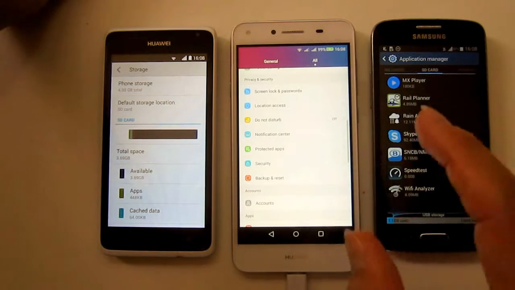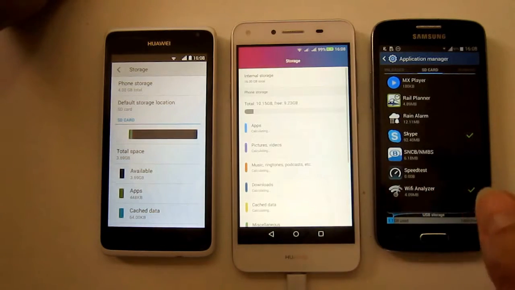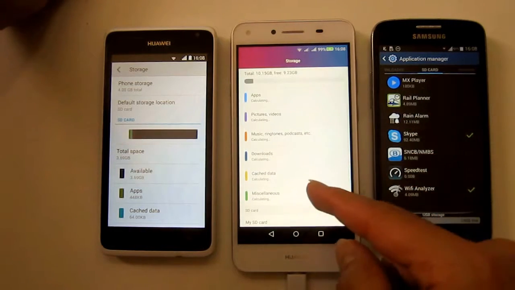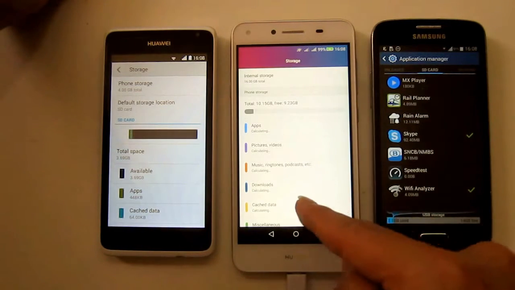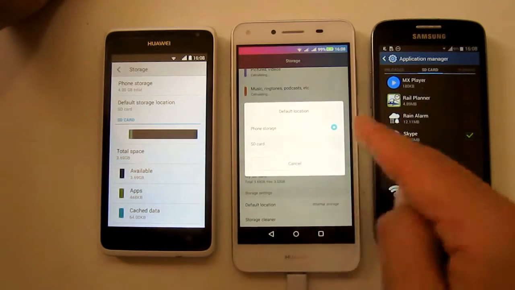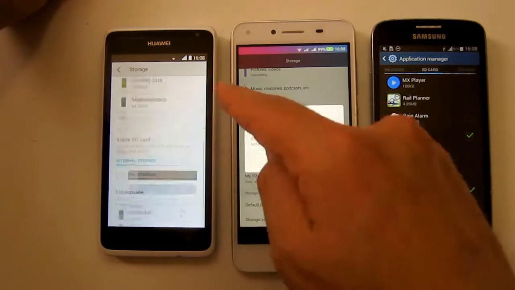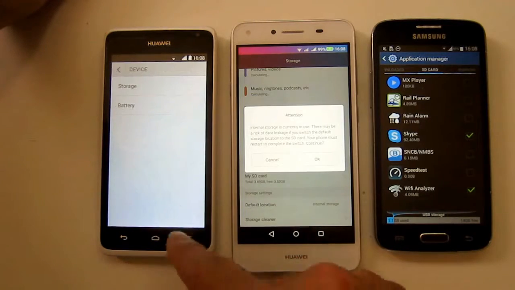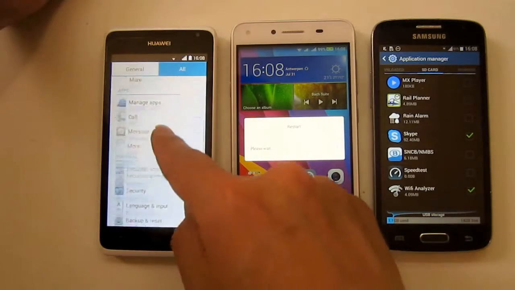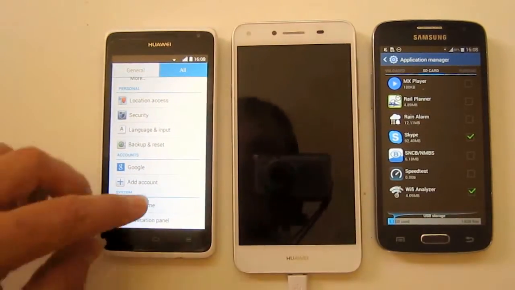But if you want all your future apps to automatically go on the SD card that are possible, you can go to Storage, and also here, default location under Storage, SD card. But this one will have to reboot to do that. This one didn't. But here also, so I'll reboot this one. But it's not necessary. You can also do this just manually.